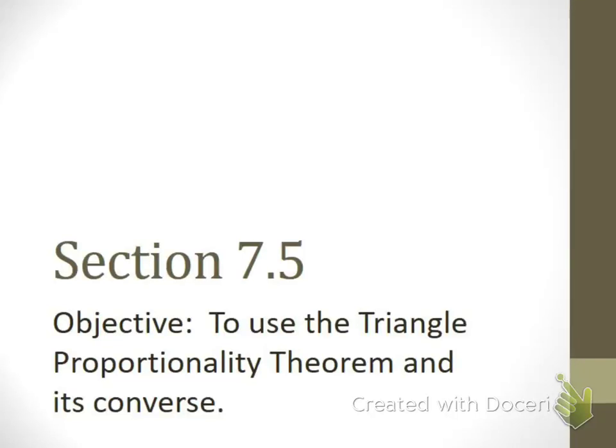All right, today we are starting section 7.5, our last section of chapter 7. Our objective is to use the triangle proportionality theorem and its converse. So we will still be dealing with similar triangles, but we will not be proving them to be similar. Instead, we're going to talk about relationships within triangles using the triangle proportionality theorem.